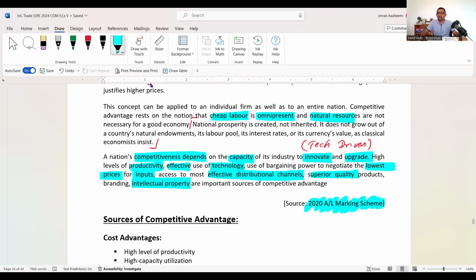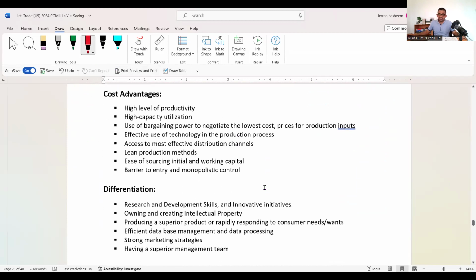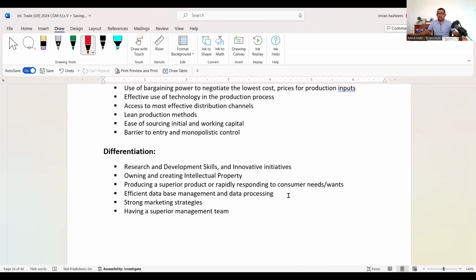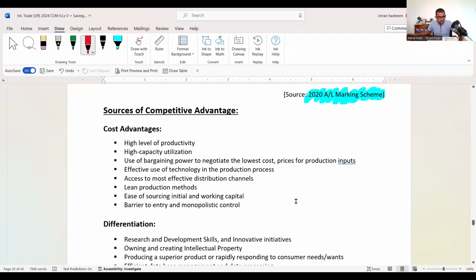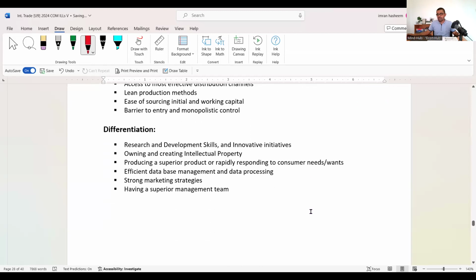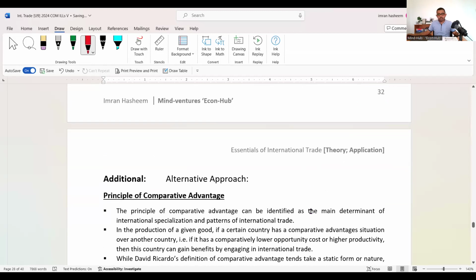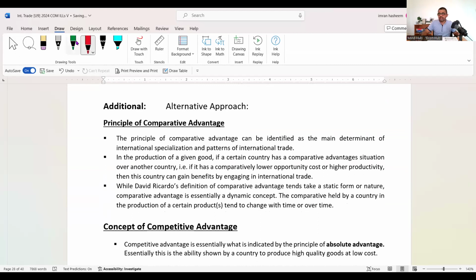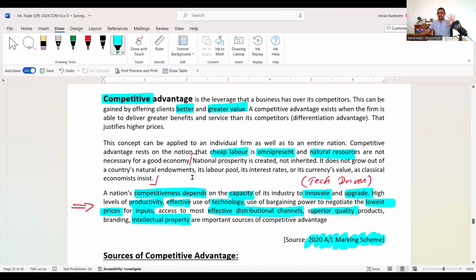Got it? I've listed these things out separately for you also. The paragraph is there, but sources of comparative advantage, cost advantage, and differentiation are what we are focusing on. There's a whole list you can go through. You don't have to remember everything, but have an idea of what makes a country competitive in the modern definition of it. Get it? Additionally, that is what I should highlight first. If you got the entire concept into your head here, we are okay, we are done.